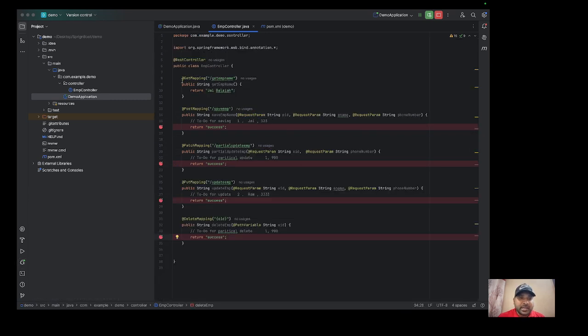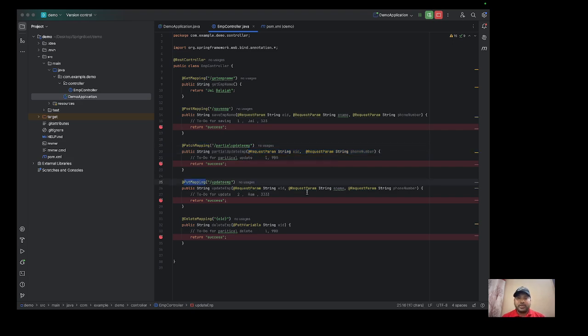Guys, you see here, get mapping is just for fetching or retrieving the data, and post mapping is for storing or inserting the data into the database or somewhere else, either AWS S3 or a folder structure, whatever, just storing the data. So that time we are using post mapping. And patch mapping just for partial update of the resource. Suppose if you take employee is the resource, if you want to update partially only phone number for one employee ID, then you can go for patch mapping.